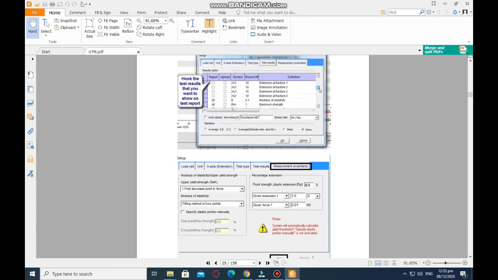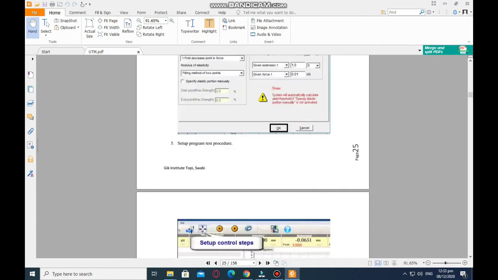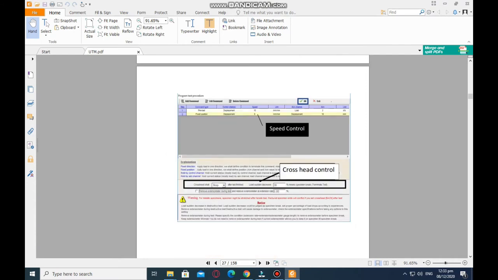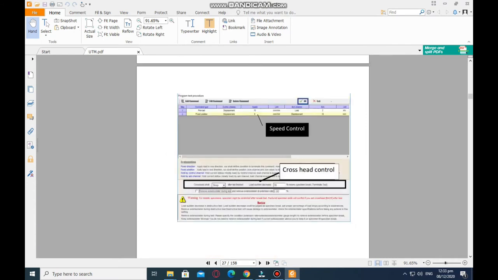Why is this done? Because during the placement of specimen and other processes, there is some load on the load cell, so we will make that 0 since we want our result to start from 0. After that we can create a lot ID with which we can save our test method and test results, obviously.